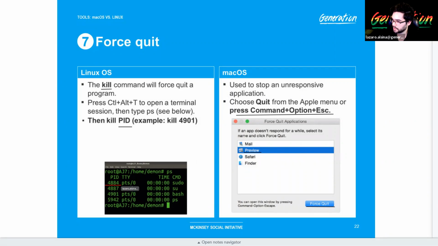So if I want to kill this, I need to first spell kill, then the PID, and it will do it. Be warned, it will end it immediately. It does not ask for any feedback. No warning. It will do it. Apple will probably give you a little warning when you use the GUI, but Linux will not, because it assumes you are the boss. If you tell it to kill itself, it will literally kill itself with no warning. So very powerful tool. Be very, very careful with the command kill on Linux.